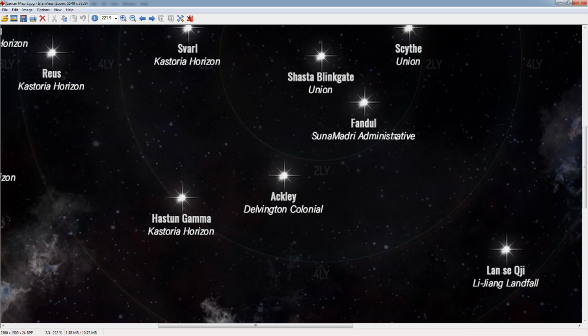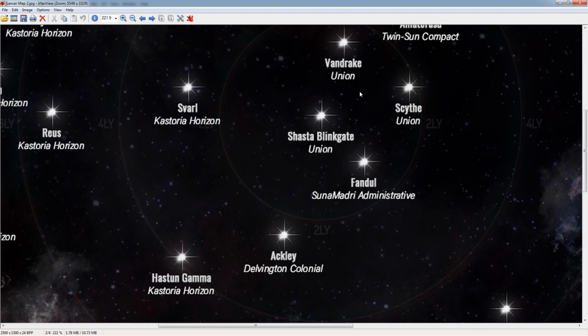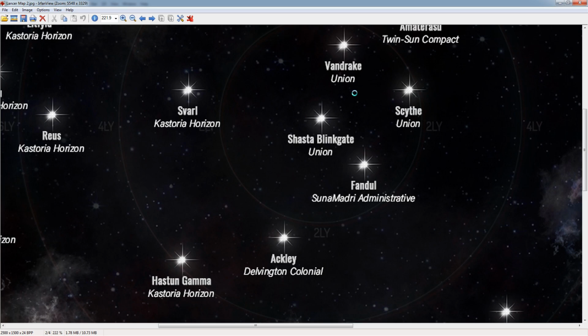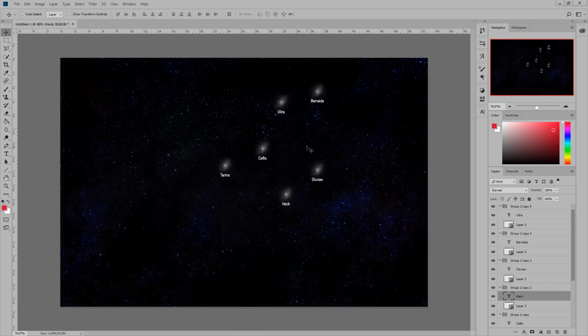You could also decide to add completely different icons. You may have a binary solar system that you want to represent with actually two distinct glows fairly close to one another. That can work as well. Just look around at pictures of stars, see if there's something that you want to replicate, and see if you can do it. There's a lot you can do. You can use colors, obviously. There's a lot.